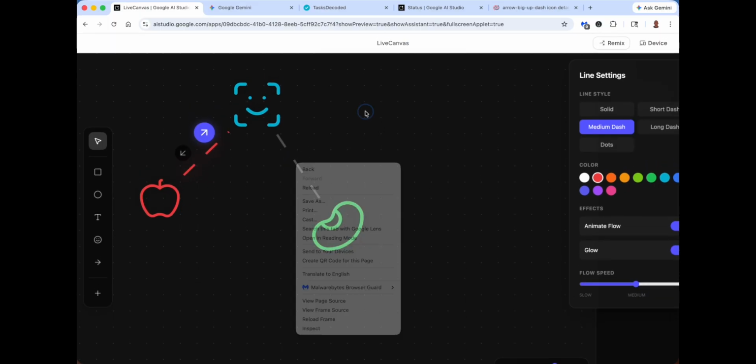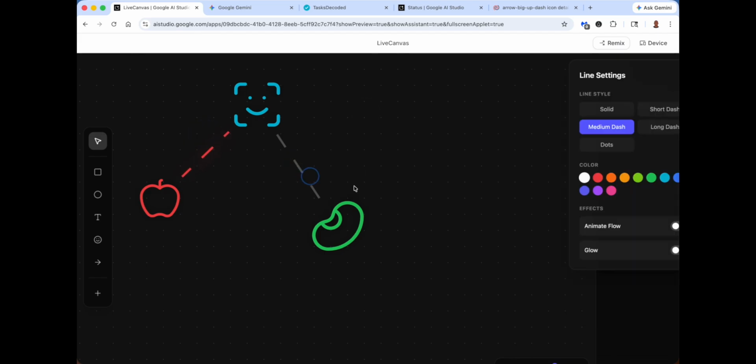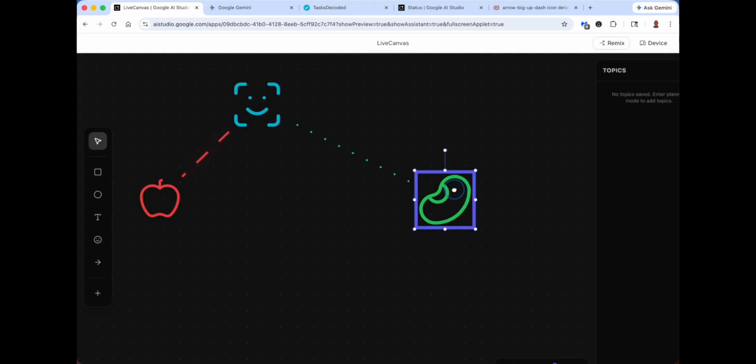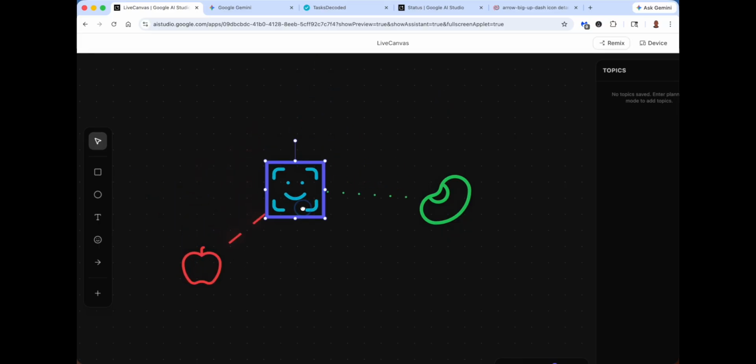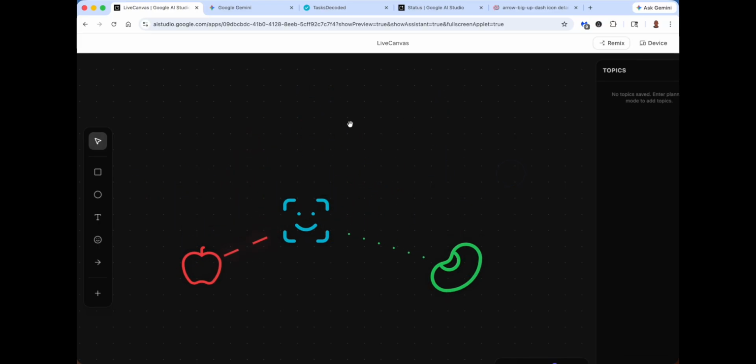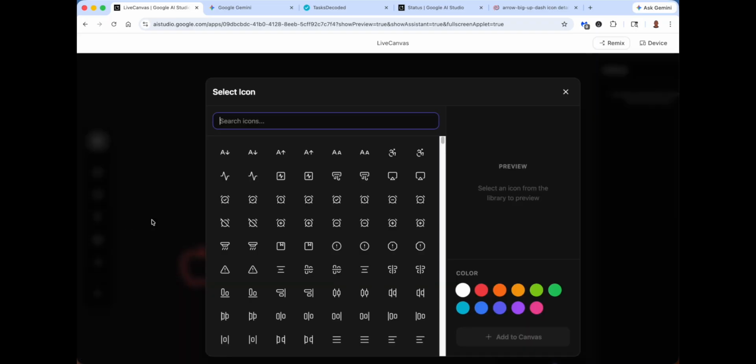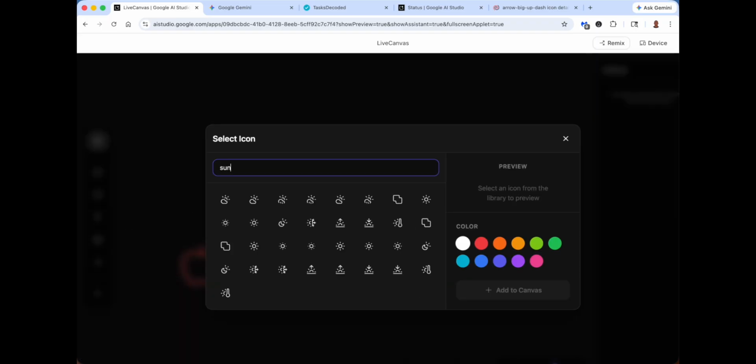And then on this one, edit the line, make it green, short dashes, long dashes, dots. Yeah, let's do dots. Animate the flow. Let's add something else too.